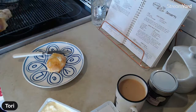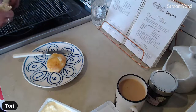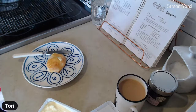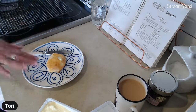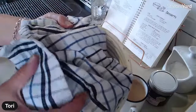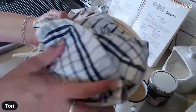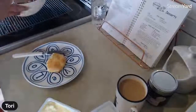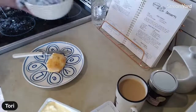And the beauty of these too is you can freeze them. They're so light and fluffy. Oh my God. Like I've bought scones in bakeries that are like rocks. So that's how we go. Awesome. So I've just popped them in the basket like my grandma used to do, and then she would fold the tea towel. She actually had like a proper scone towel thing. But she'd do that, and then they'd stay warm a lot longer. So when you went to her house, if she'd made scones in the morning, they'd still be warm. But these feel incredibly light and fluffy.